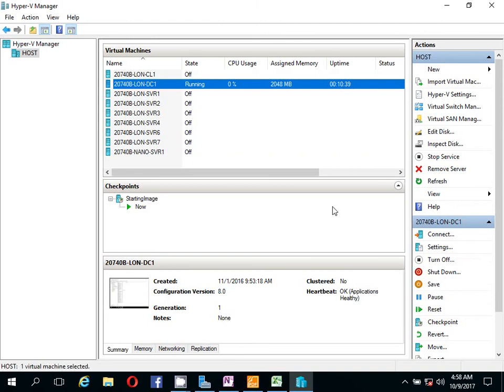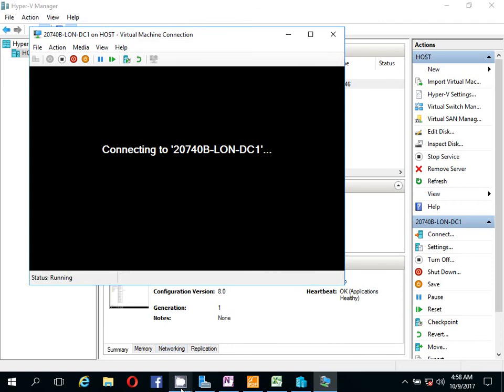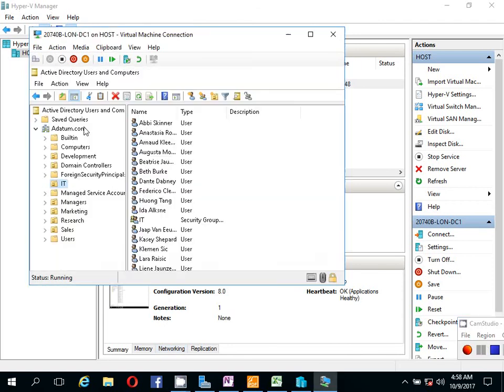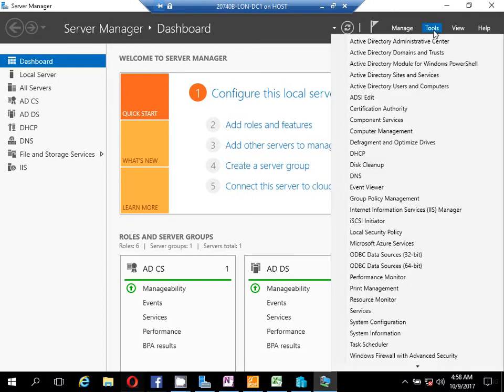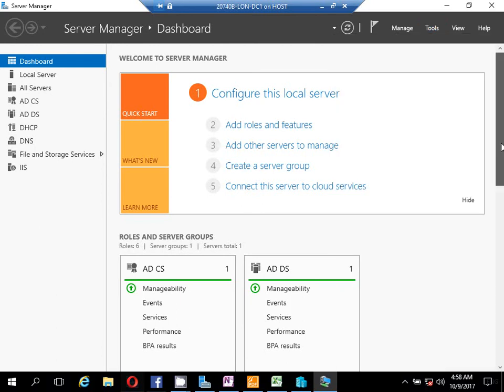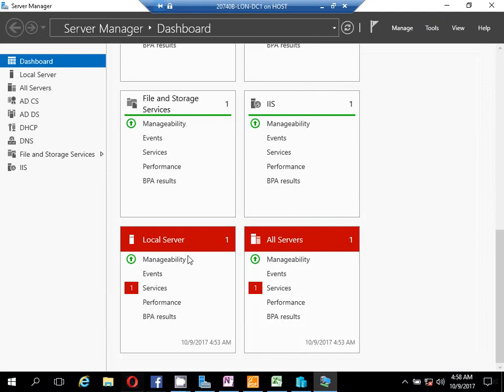Once you connect, it will open with a different screen. This is our main domain controller. As you can see here, if you go to Tools and Active Directory Users and Computers, you can see all the user accounts at once. That's how you open Tools, Active Directory Users and Computers.